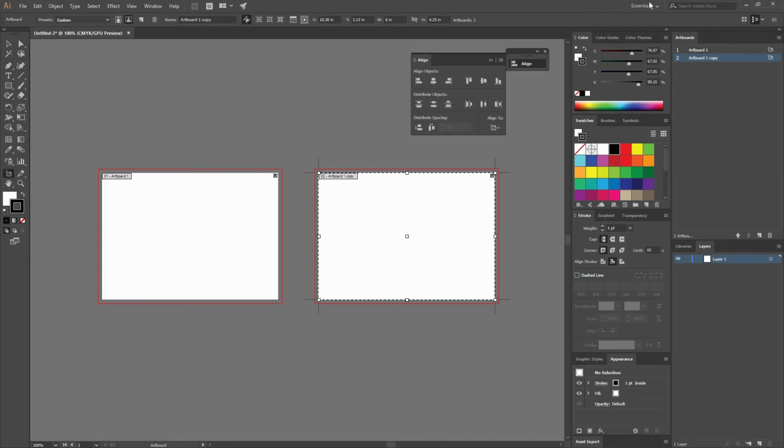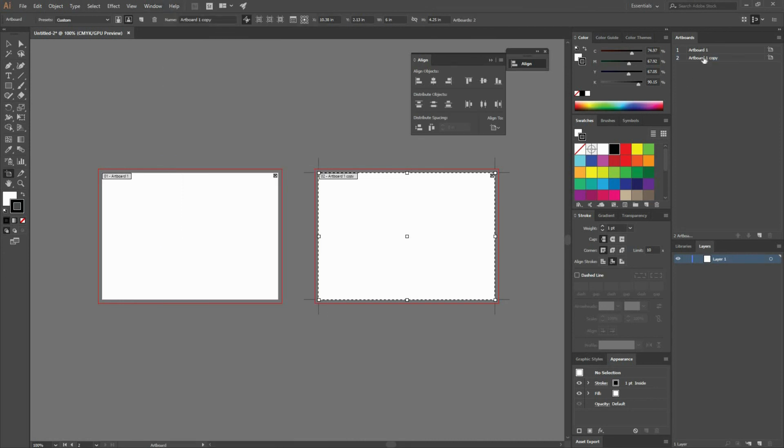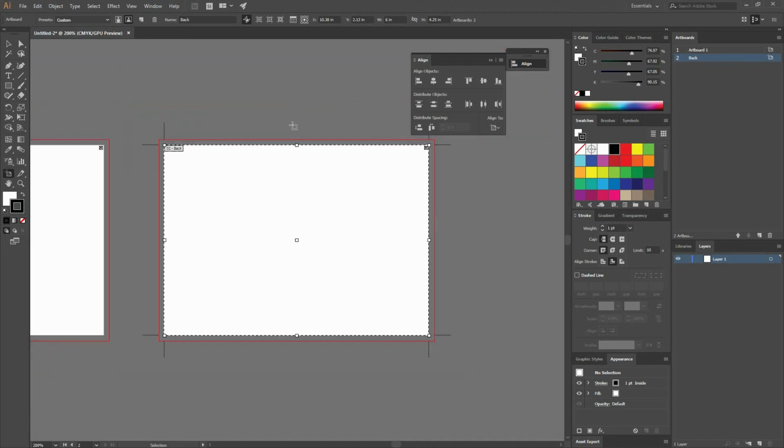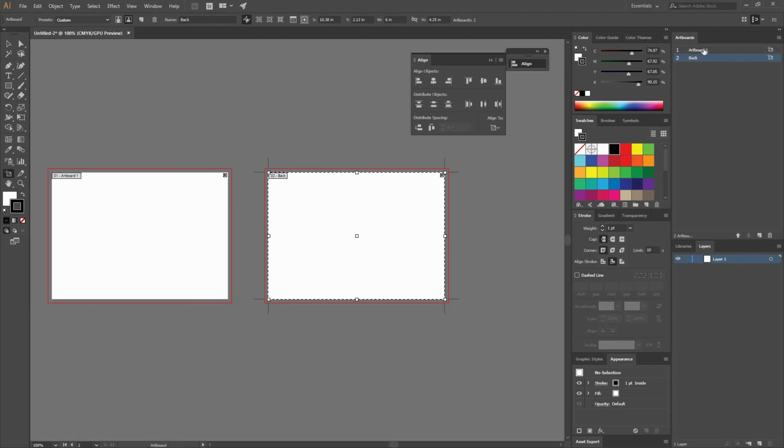here and change the name on the top. I'm going to name this one Back because this is going to be the part that is on the back, and you can see how the name has changed. It's very important that you keep your files organized, because you're going to be handing these files to someone and you want that other person to quickly understand what you have been doing. So I'm going to name the other artboard Front, because this is going to be the front part, and with this I'm almost set to begin working on my project.